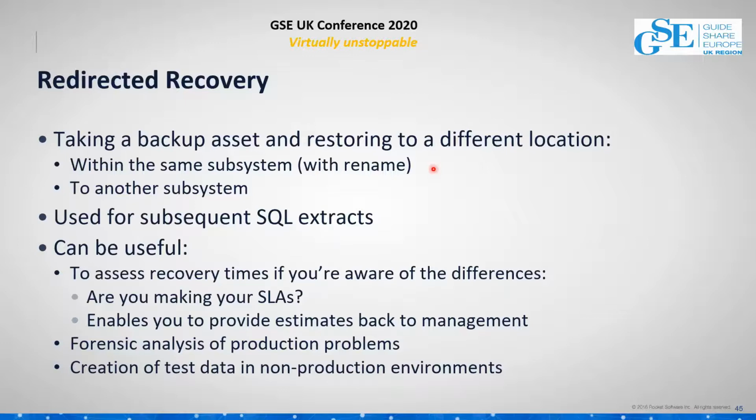And you can provide the estimates to your upper management. But it also turns out to be very useful for analyzing any production problems, because you can't just hit the brakes in production. But if you can take an image copy from production and restore it to a separate environment, you may be able to debug your issue without any reduced availability in your production.